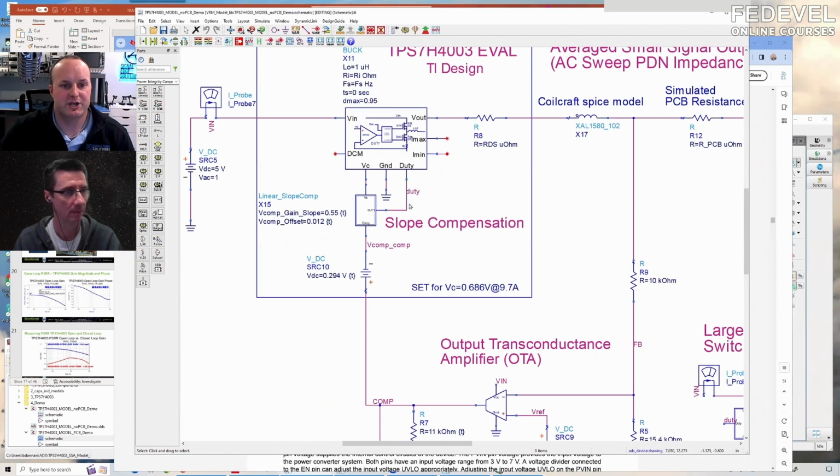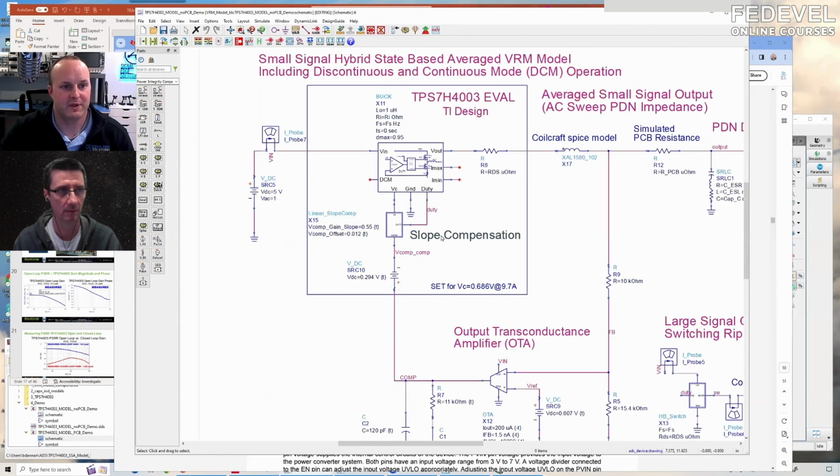And so the voltage here is always going to be your duty cycle. It represents that voltage, right? So whatever your V out over V in is, that's the voltage. If V in is, say, 5 volts and V out is 1 volt, that ratio of 1 over 5 is the voltage you're going to see here.